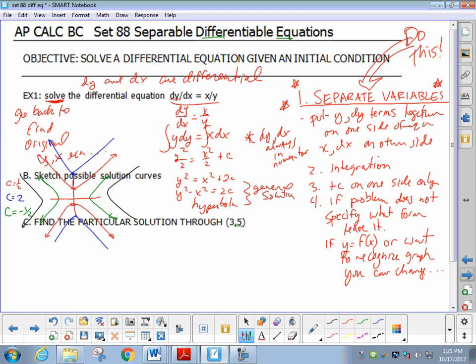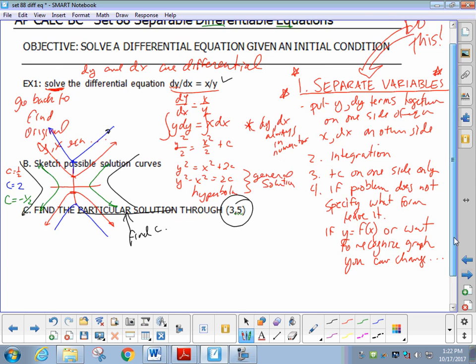All right. If they give you an initial condition, then you can find the single curve. For example, if I said, yeah, it has this differential equation, but it also passes through 3, 5. Well, then it narrows it down to one possible curve. Actually, it would be in its compatriot. But so to find that, then that implies you want to find the C. Particular solution is the exact solution to that, find the C.